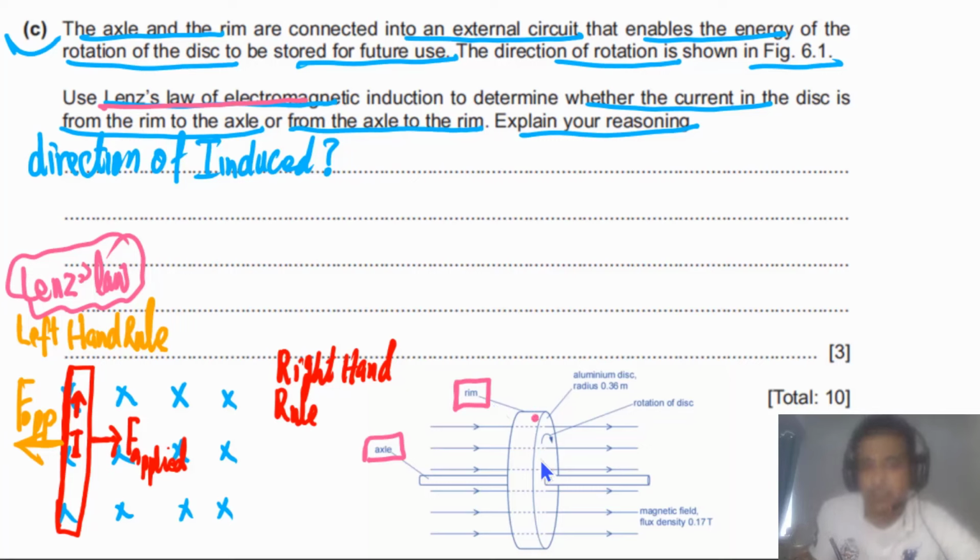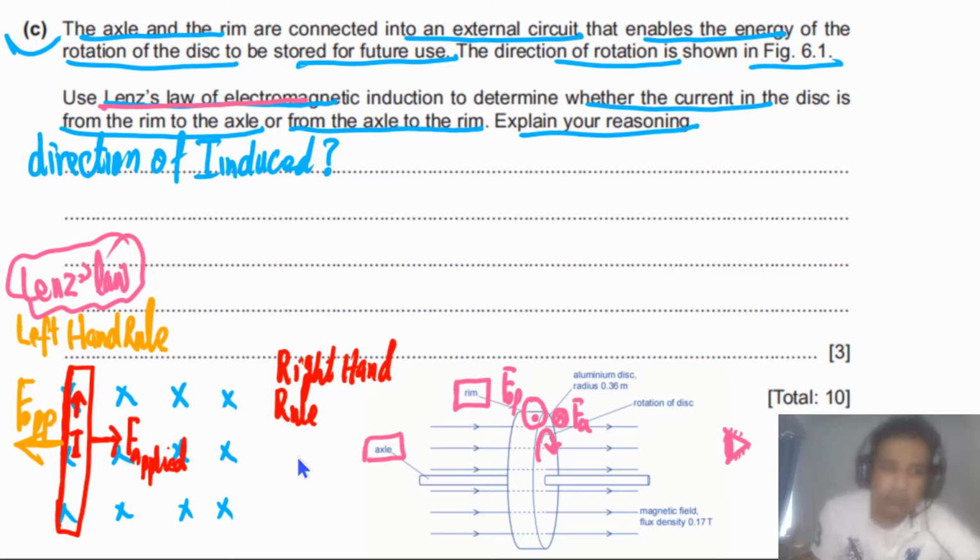If you look at the direction of rotation of this disc from this side, we will see the disc is rotating clockwise. So it means the applied force on this one is into the page. So we can write down here, applied force is into the page. I will say FA. So how about opposing force? Opposing force has to be out of the page. So I will say FOP, opposing force out of the page.